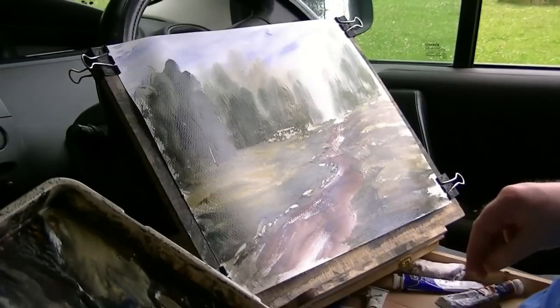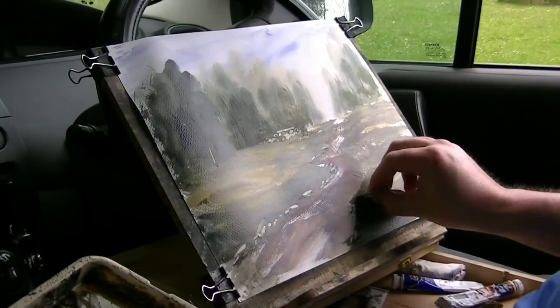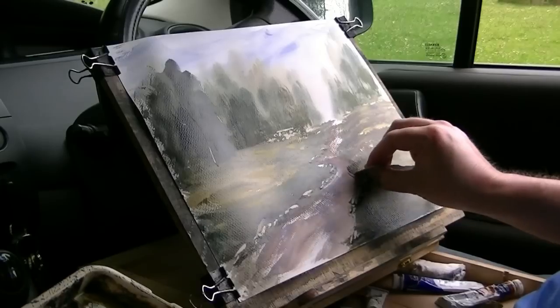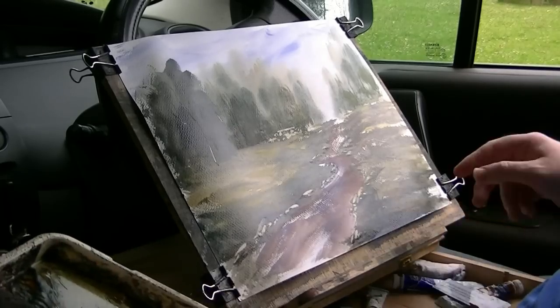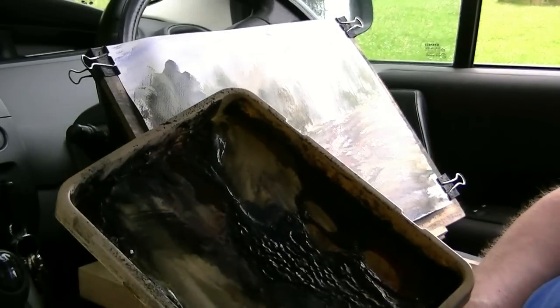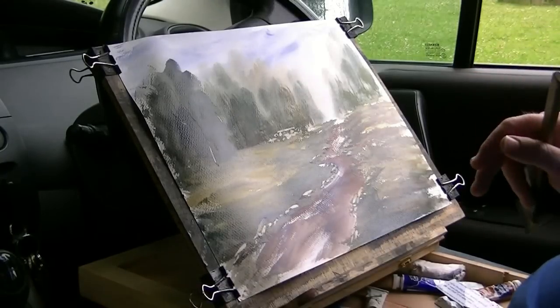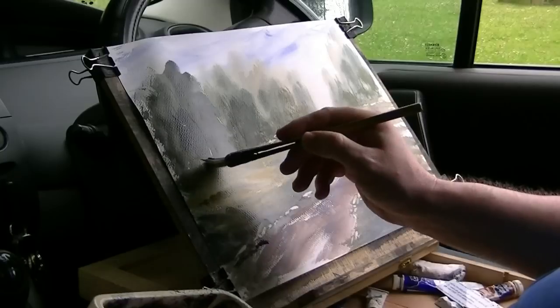Darken up that path side a little bit so then I can go back in with my card. A few little stripes here and there just to really bring that path out. I mean, it's not there in the actual scene, but it doesn't really matter. So that's that done. I'll just cover that up a little bit.